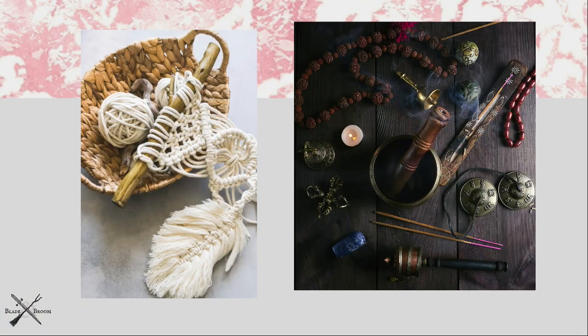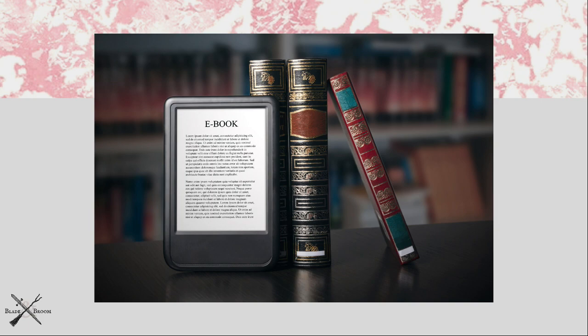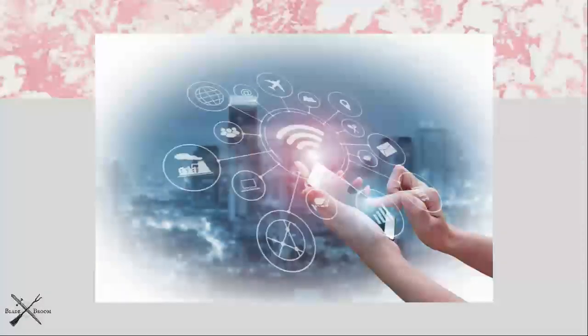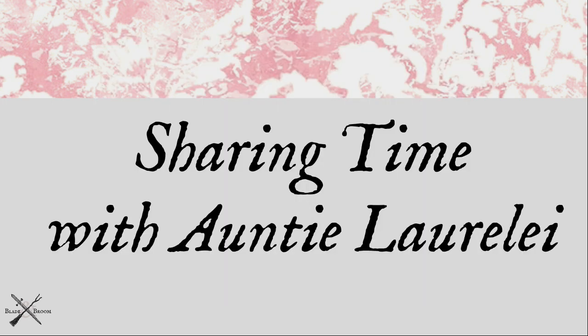If someone does see it, they're just likely to think you have a funky eclectic style. And tip number five is to go digital with things like your books and journals. Most witchy titles are available as PDF and Kindle versions, so you can still have a great occult library without terrifying your grandma when she comes to visit. Cloud-based journals reduce the chance of a housemate reading your witchy wanderings accidentally on purpose.